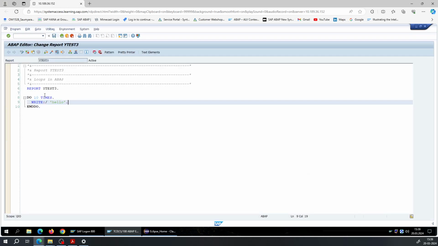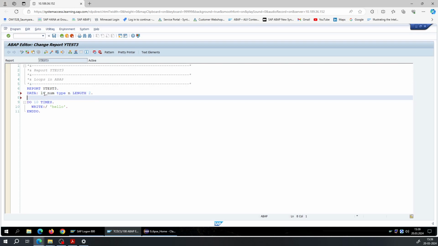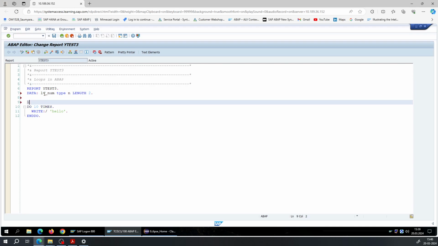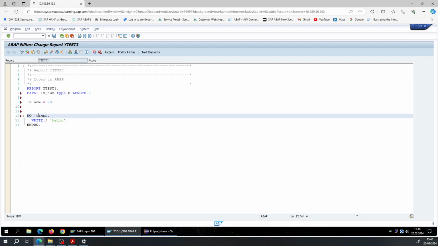Now declare data lv_num type n length 2. Now value assignment: lv_num equals 20. Now DO, instead of 10 I am writing lv_num.